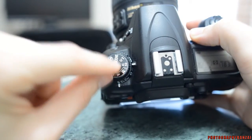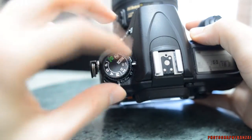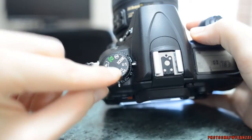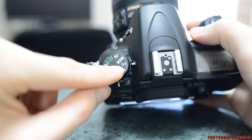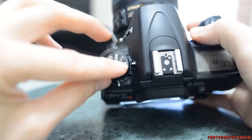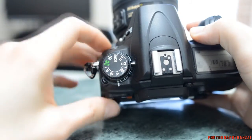U1 and U2 are the user modes for this style of camera, same as with the D600. I like this layout — it's simple. Two user modes are usually good enough for most situations. I have U1 set to full manual for flash use, and U2 set to a custom aperture priority mode. It saves pretty much all the settings you would want. It does have scene modes and things, but I don't use those.